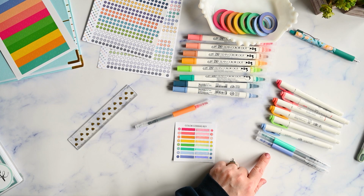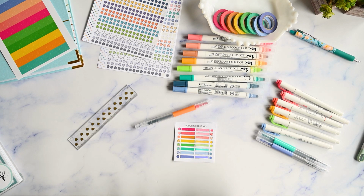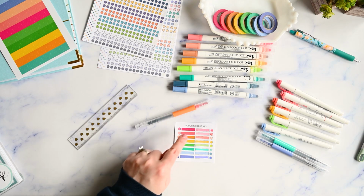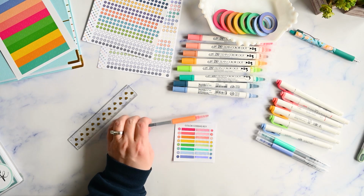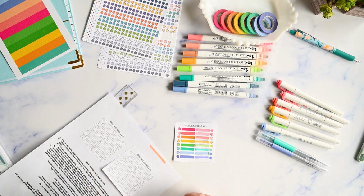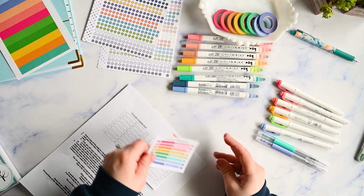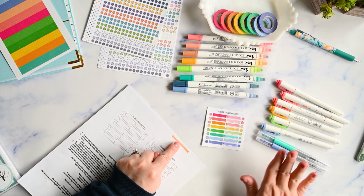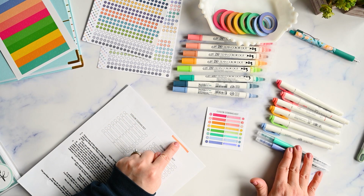And then I also have an orange that came with one of the other variety packs. Actually, I don't have an orange, that's a yellow. And I think when I tried that in the past, it wasn't the right color. Let's just do it on this sheet of paper. See, it's more of a neon, fluorescent kind of orange, and I just didn't like it together. And so that's why I didn't choose that one. But if you don't mind that, that's also in this pack as well.